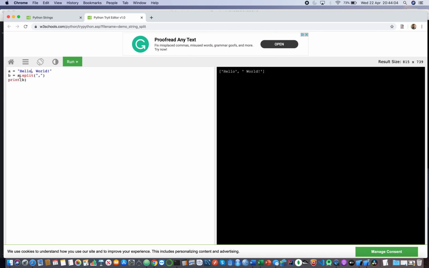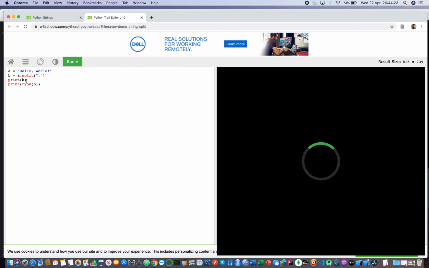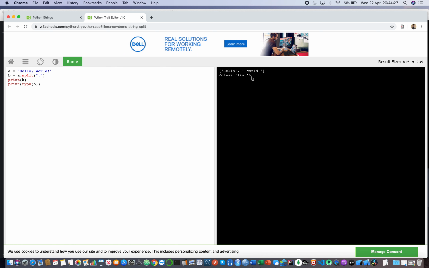So I want you to split this string up wherever you see a comma and store it into B, and then you can see that this is a list. Let's make it type of B, and it should tell you what the data type of B is, and that should be the list. And yes, it is a list.